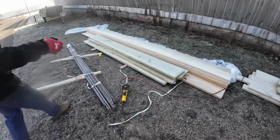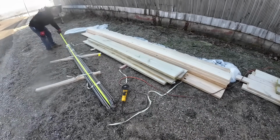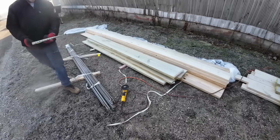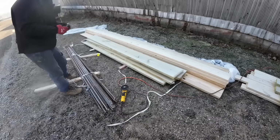So it is pour day. Concrete's coming at 2 o'clock. It's 9 o'clock right now. Had some rebar delivered yesterday, so first thing we're gonna do is get this rebar cut and placed, staged where it needs to go. We're using grade 60, number 4 bar.